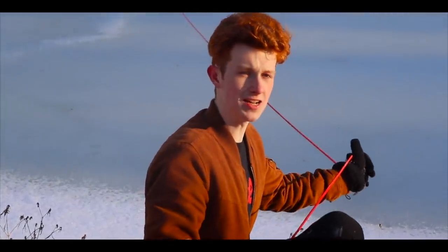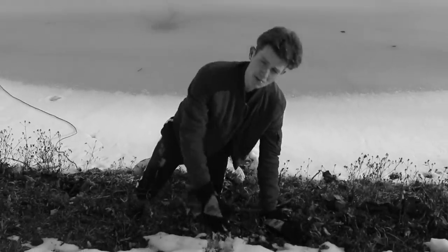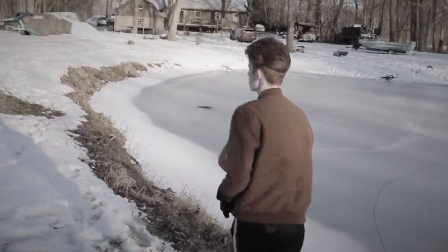The grappling hook is on the walker! Let's pull super hard and see if we can get it out! So I pulled super hard, but it wasn't easy. It's stuck in the ground too good! I don't think I'm going to be able to get it out of the ice today! And guys, I literally can't walk all the way out on the ice because out towards the middle it'll probably break and I can't fall through it because I would probably die!